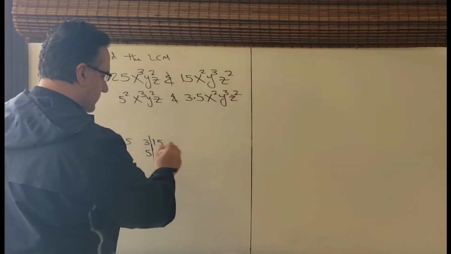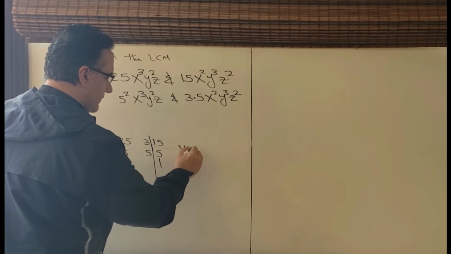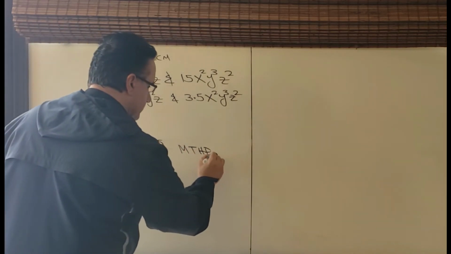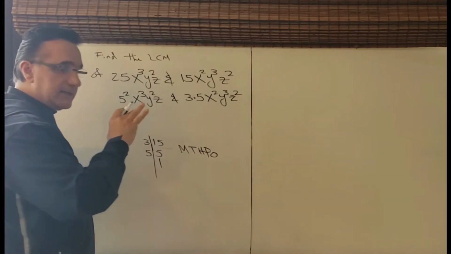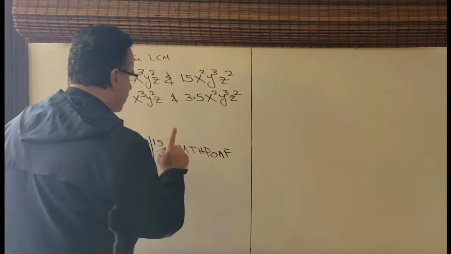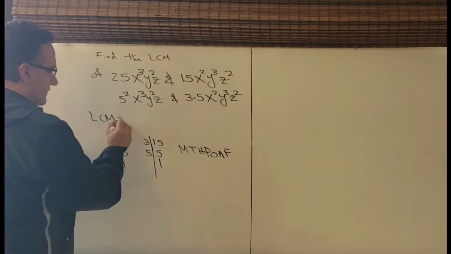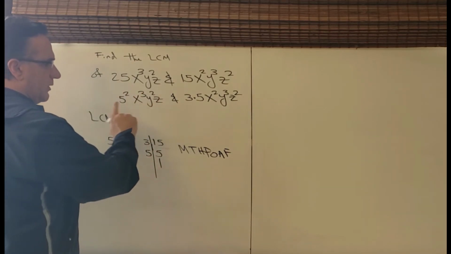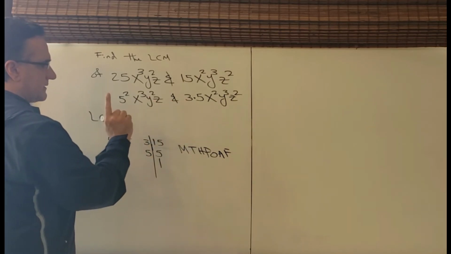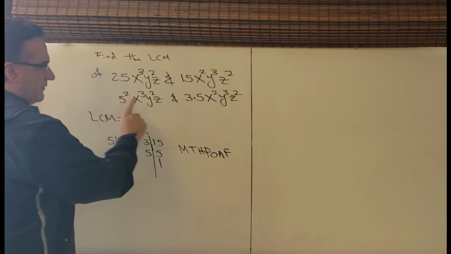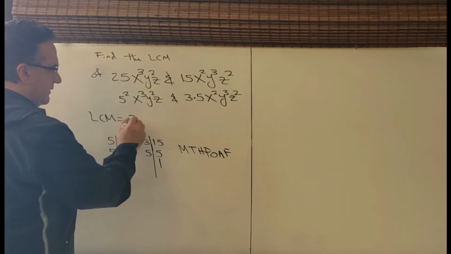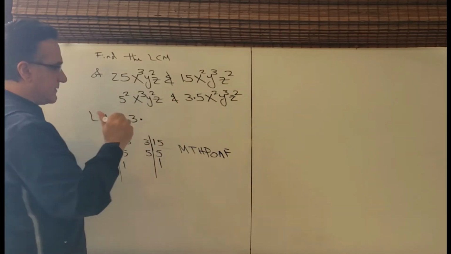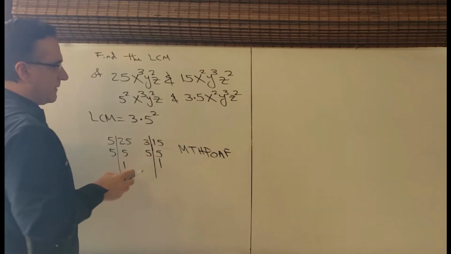So basically we're going to follow the same procedure. We're going to multiply the highest power of not just the common but all factors. Remember, we're not finding GCF, we're finding LCM. So by following this simple procedure, we're going to take the highest power of each factor. We'll start with the numbers, okay? And notice there's a 3, that's the smallest constant. So the highest power of that 3 that we see is just 3 itself. The next factor is 5. We notice that the highest power of 5 is 5 squared. So we go ahead and take that.